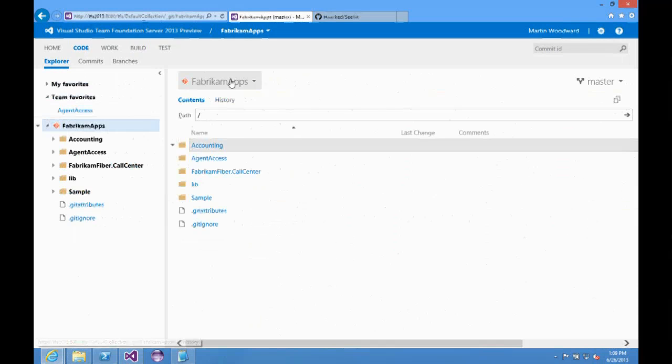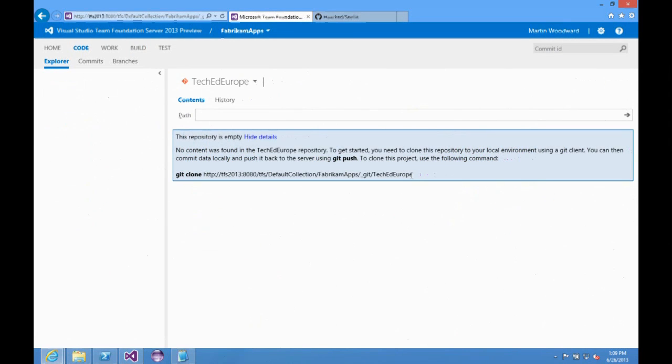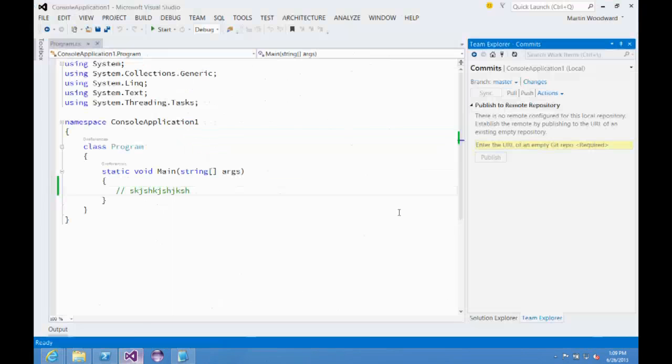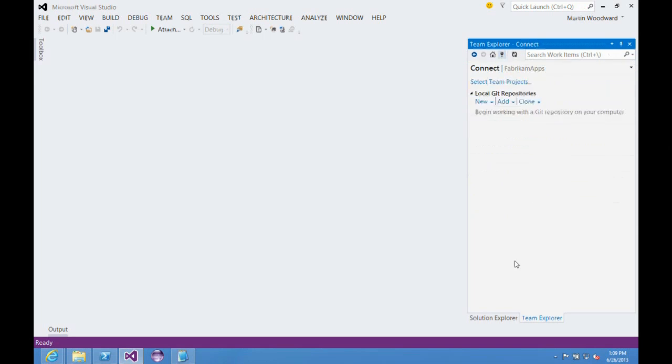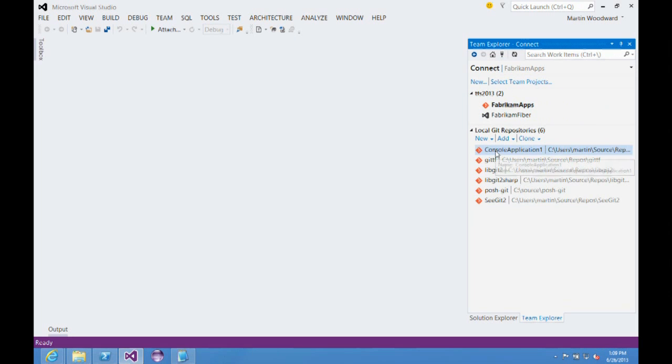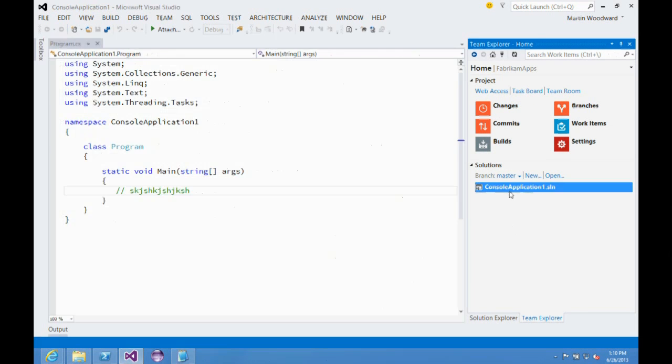I'm going to pick that repository we created earlier, TechEd Europe, and I'm just going to go grab the URL out of here, Control-C, go over here, go there, hit publish, there we go. And that's going to go publish my changes, hopefully. Okay, wow, that's interesting. Okay, there we go. That's published them up. So let's now jump into that repository. Console application 1, there we go. And yeah, we could just do some stuff with it if we wanted to.